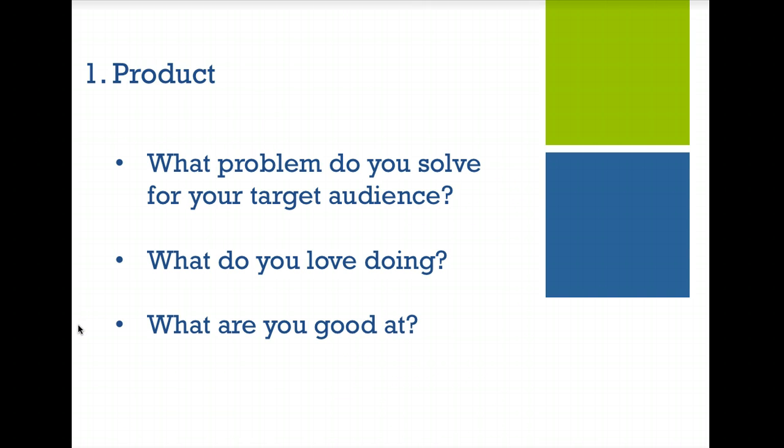Now, in order to think about your product, I think you need to think about 3 things. Number one, what is the problem that you're solving for your target audience? Every product or service has to solve a problem. If it doesn't, it won't sell. That problem can be physical. So, are you a farmer that needs a new tractor? That's very much a physical need. Okay, you could have horses, yes, but genuinely you probably need a tractor.